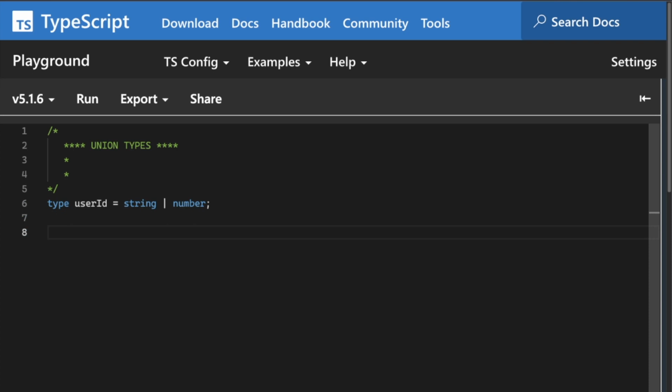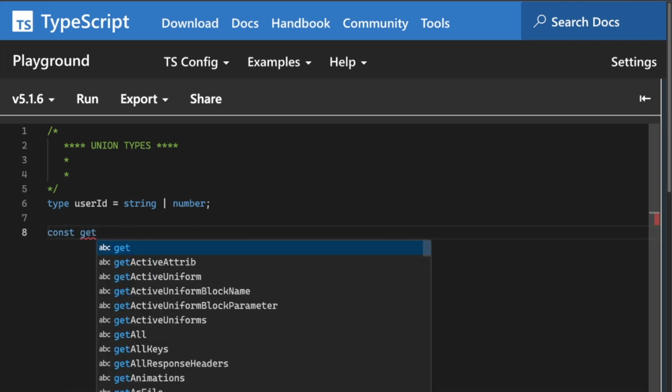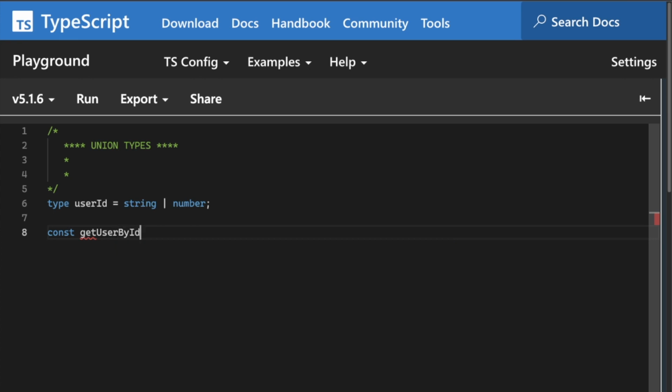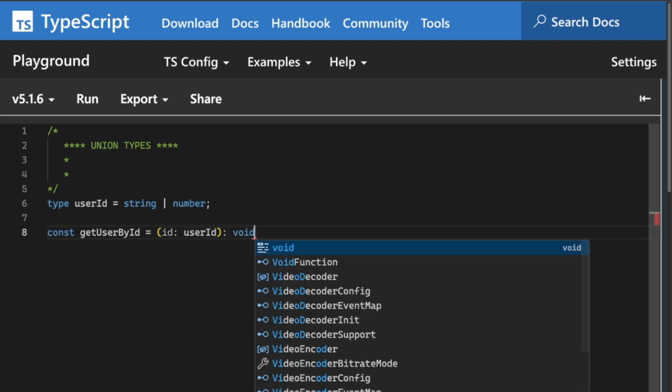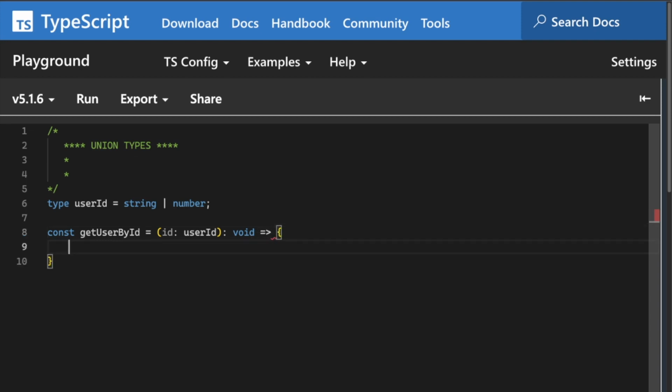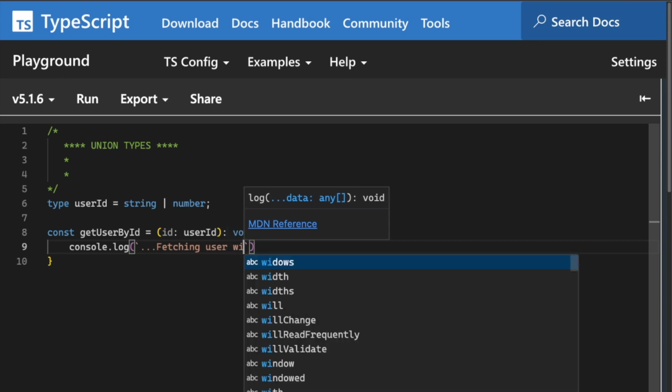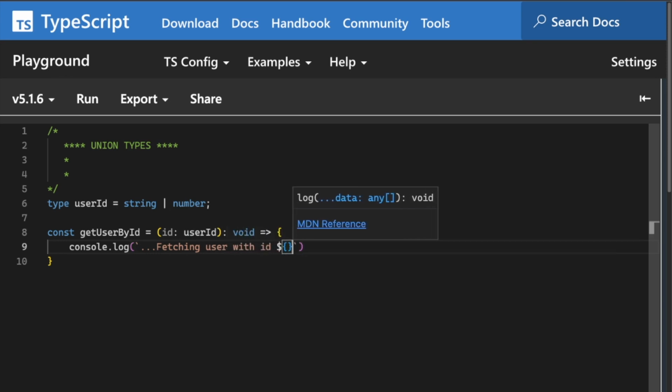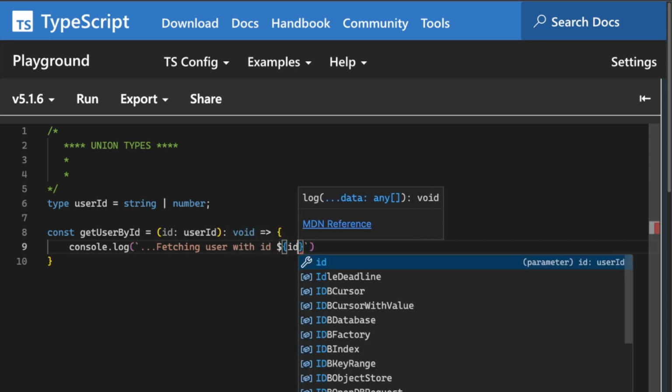And to see this in action, we can define a function getUserById, where we receive the actual ID that is of type UserID. We are not returning anything right now, just putting in a simple console log by using template literals: fetching user with ID. And let's console log the ID.